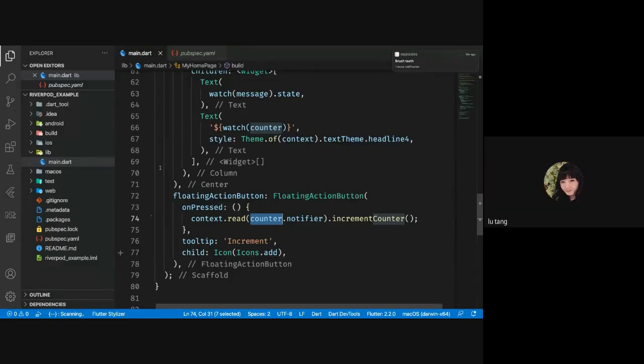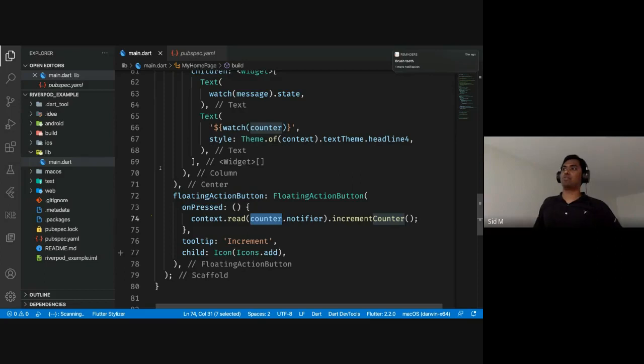Yeah, I think there are two reasons for that. One is it's easier to refactor. If you want to refactor your button out, then on your button widget you don't have this watch method, right? You can just use context.read. Another they say is the performance issue, where in this way you reduce the rebuild.